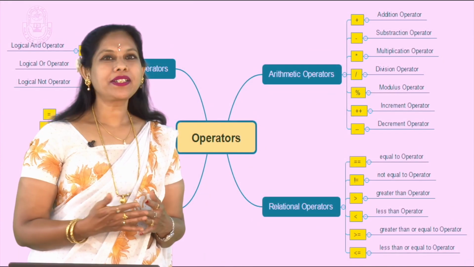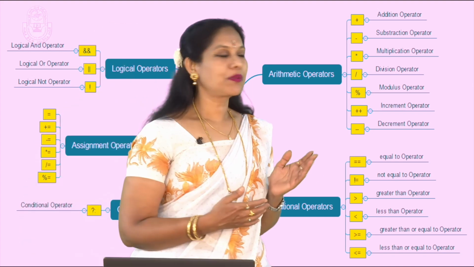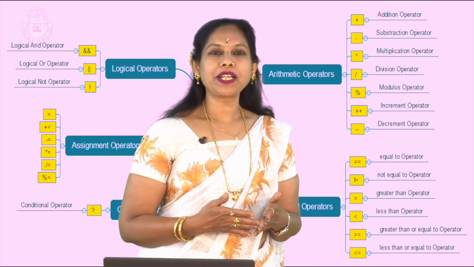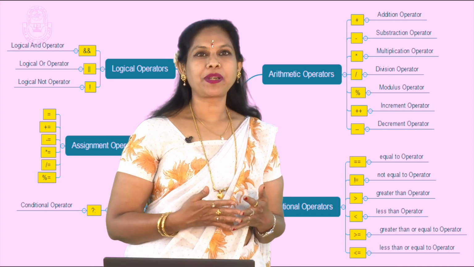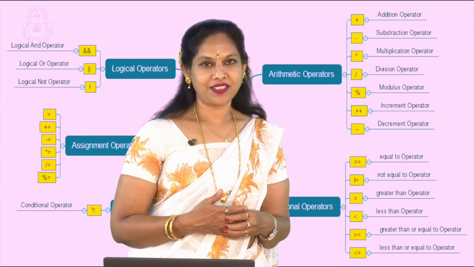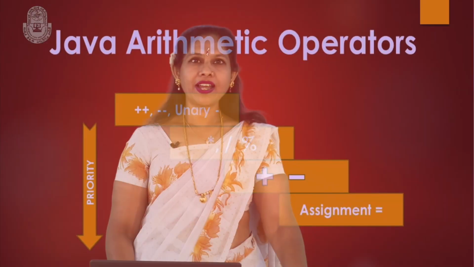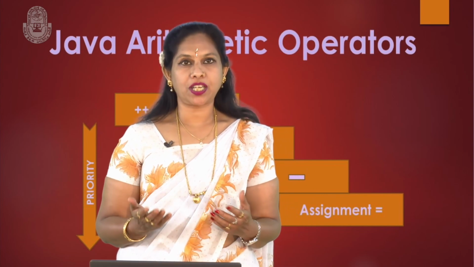Operators. Operators are special symbols used in expressions. They include arithmetic operators, assignment operators, increment and decrement operators, logical operators, bitwise operators and comparison operators. Arithmetic operators. Java has 5 basic arithmetic operators. Each of these operators takes 2 operands, one on either side of the operator. The list of arithmetic operators is given below in the table.